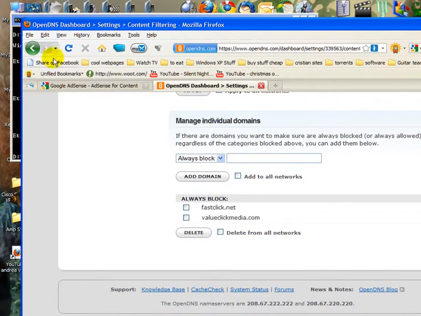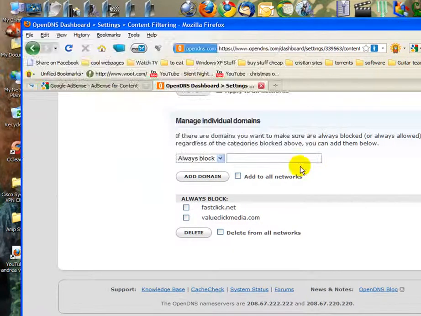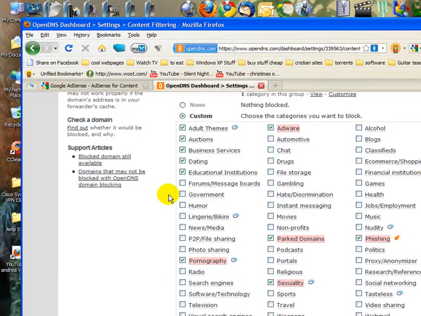Like I said, it's a very, very good, actually, free internet filter, if you have kids, or if you just don't want to go to certain places, or if you want to help keep your computer clean, free of adware and spyware. This little option here doesn't do the best job, but it does help. It won't let you go to certain places that OpenDNS knows will give you adware. It does do a pretty good job.